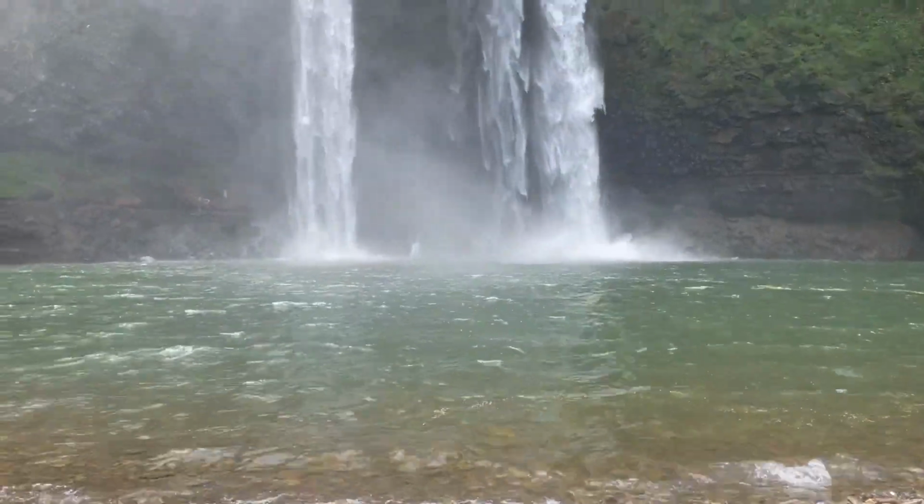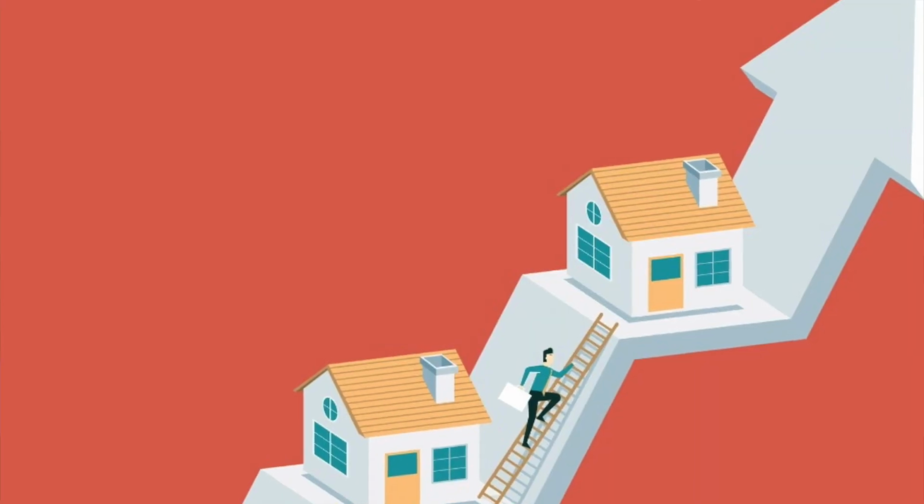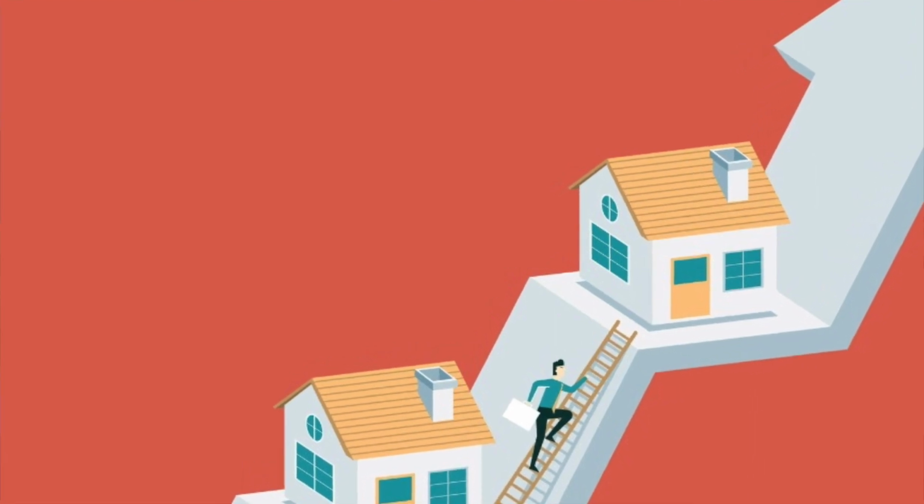I'm actually very fortunate because I grew up in Hawaii, and last year I bought my first property here, and I was really lucky because that's when the prices were actually very low. It was right before the prices peaked, so I locked in a really good deal at a fraction of what it would have cost. Real estate can also be a timing thing.